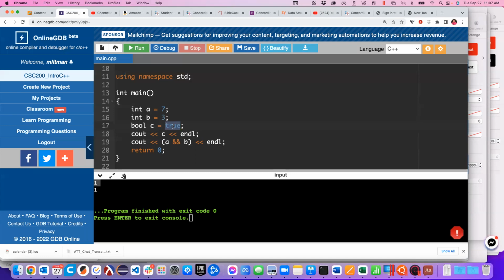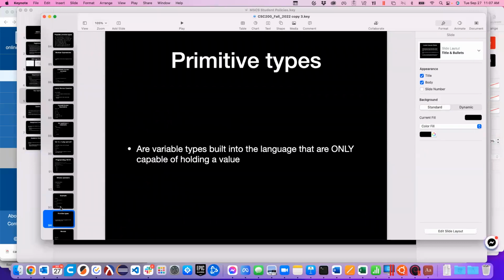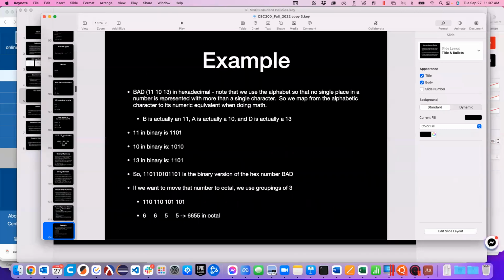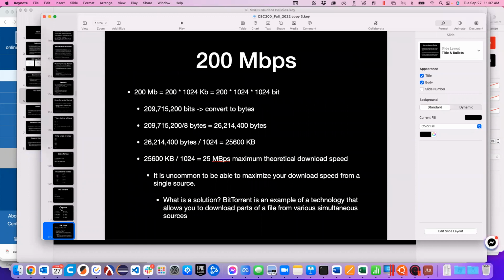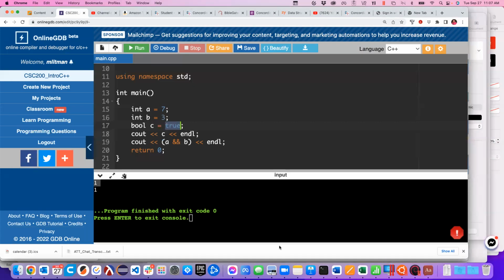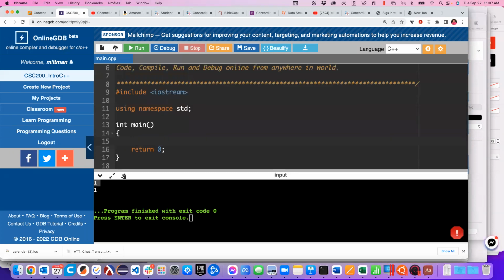Okay. So now that we have these Boolean operators in our toolbox, we talked about all our different primitive types. Here's our conversion stuff. Did we talk about if statements yet in terms of syntax? No? Okay, well, we'll just show it on here. All right, so the syntax for an if statement is: if, opening parenthesis, some Boolean expression, closing parenthesis, opening curly brace, closing curly brace.